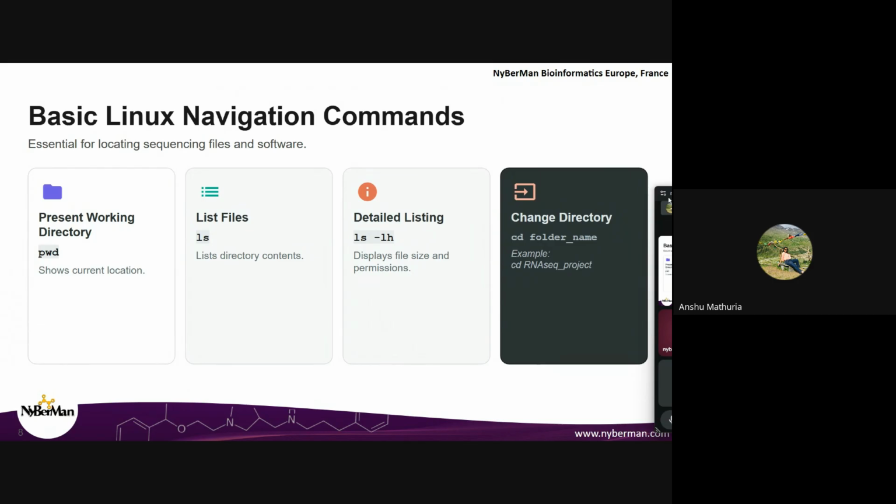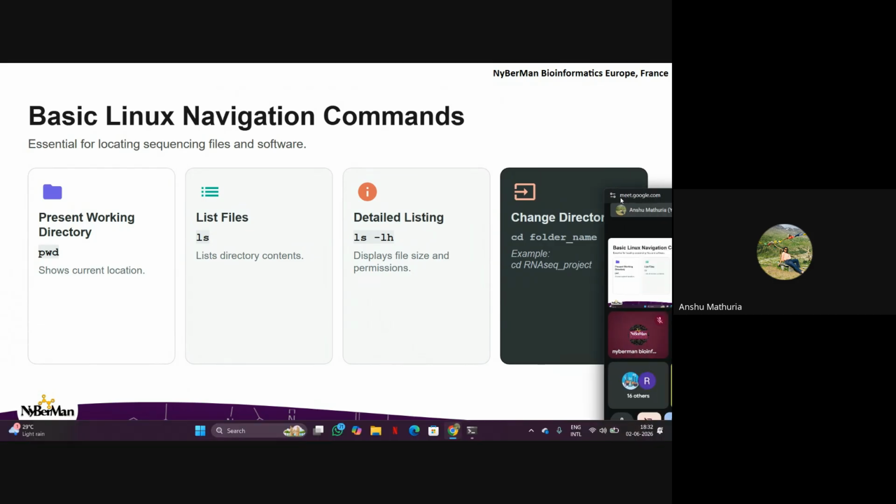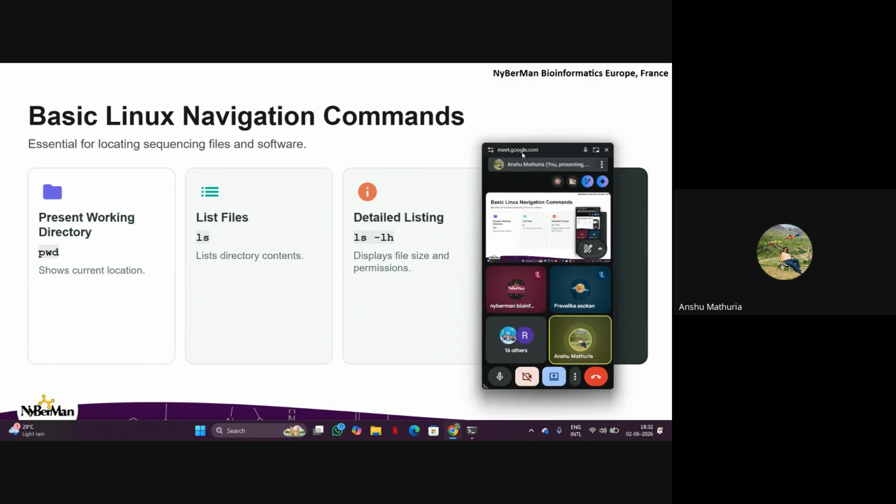So I want to ask you guys, how many of you have Linux systems installed and are able to access them right now? Can you just raise your hands?